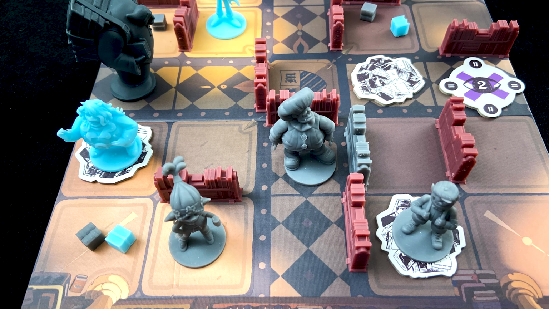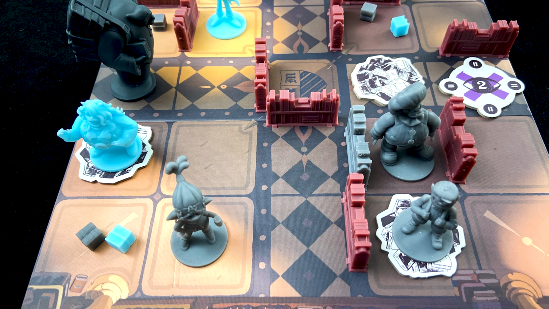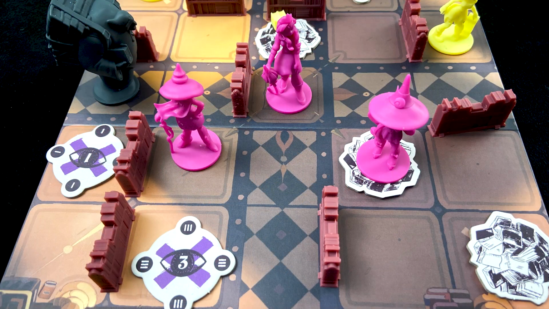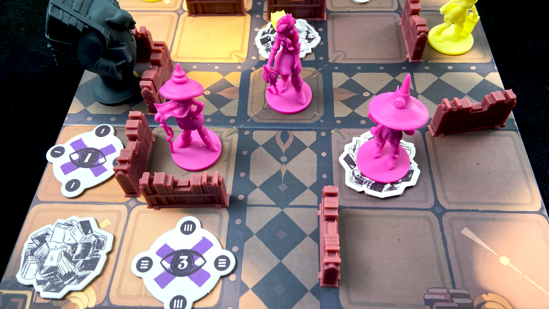There are other expansion factions planned for Mythic Mischief, including the Trolls, who can remove bookshelves from the board and phase through their own special bookshelf, and the Witches, who can remodel the library by moving the bookshelves and clutter around.